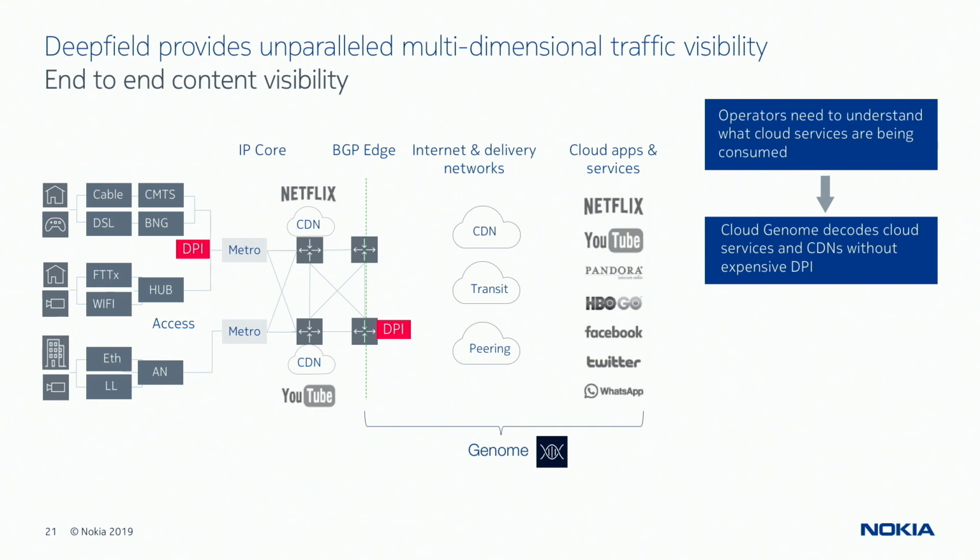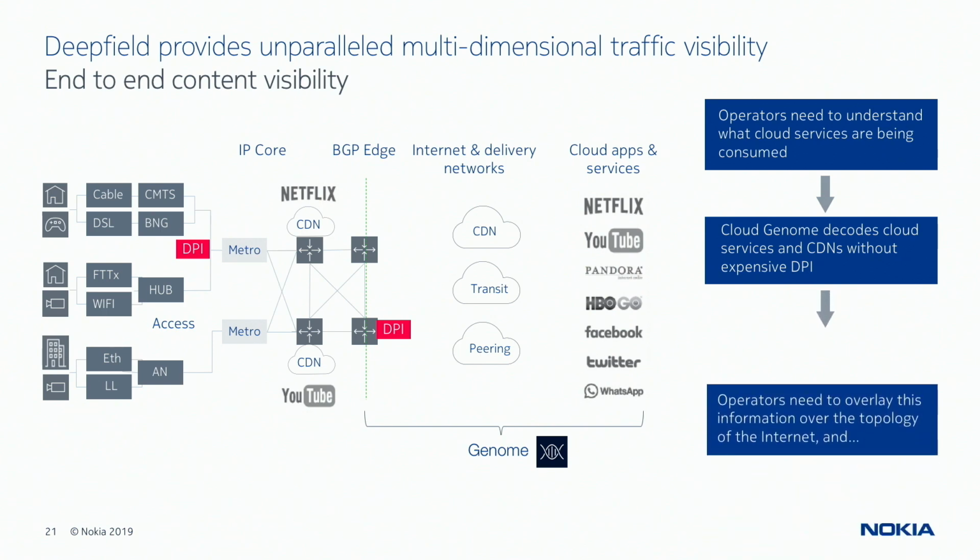Traditionally, what people had done to get this kind of visibility is to use inline DPI. People would install DPI maybe at the peering edge, or down in a market somewhere. But it's really expensive to do that. As the network capacity increases, you have to be continually buying more DPI, deploying it, and operating it. It gets really expensive and doesn't scale very well. By doing this all out of band in software, we're able to scale a lot better than DPI at a much lower price point.